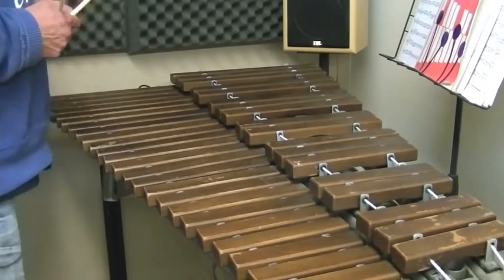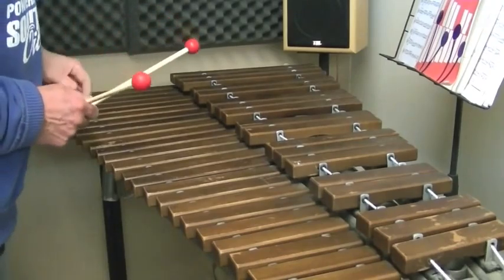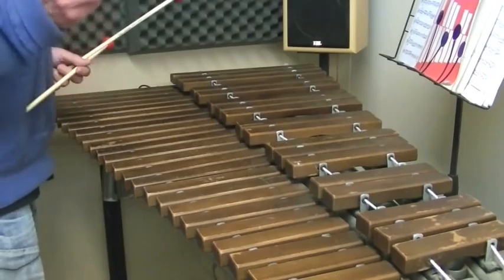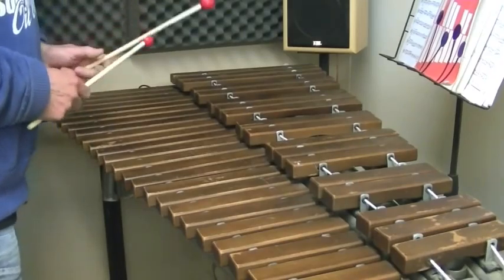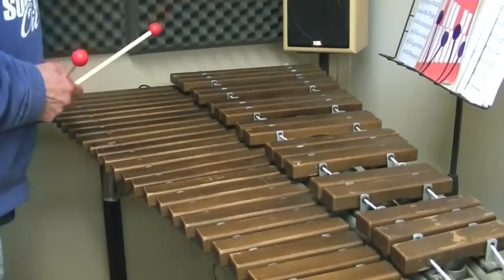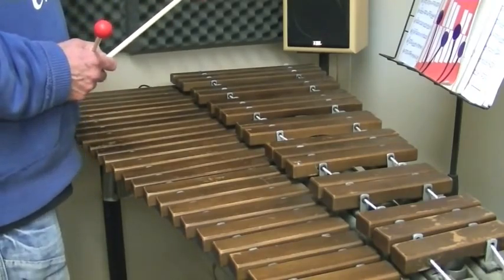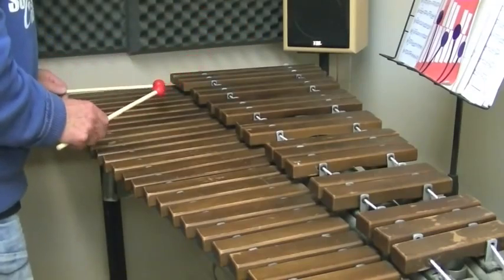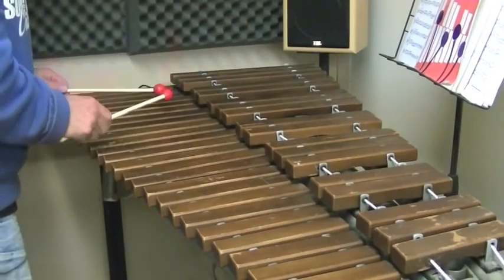Grade 3 White Cockade tutorial in the key of D major. I'm going to have a pickup at the end of the first bar into the tune. The first two lines are repeated — first time is forte, second time piano. Everything I play will be under tempo. One, two, three.